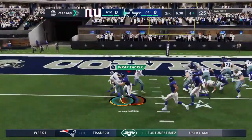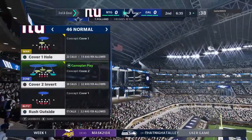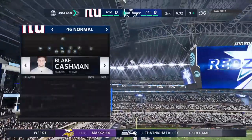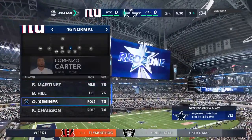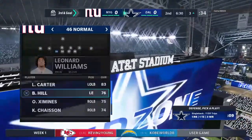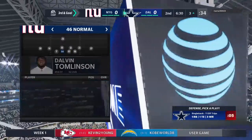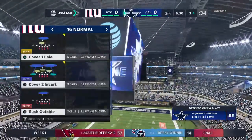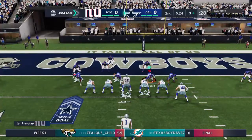On second down, it's Pollard. And he will push his way forward down to about the 3-yard line. Call it a gain of a yard as they get a little bit closer here. It's third and goal. His path became similar to almost running a stretch play, didn't it? Trying to find a crease, anywhere to put his foot in the ground and cut back. It just never materialized. A big play if you think about it right now in this season opener.